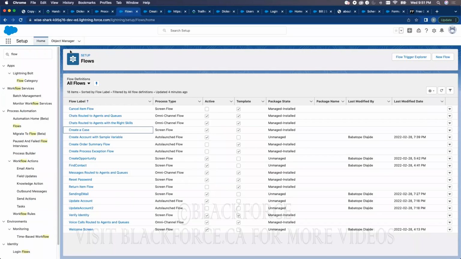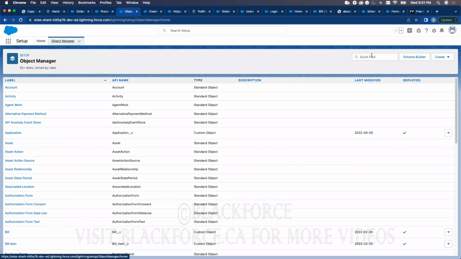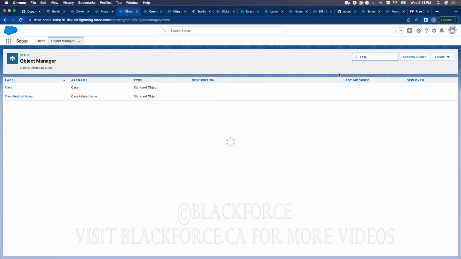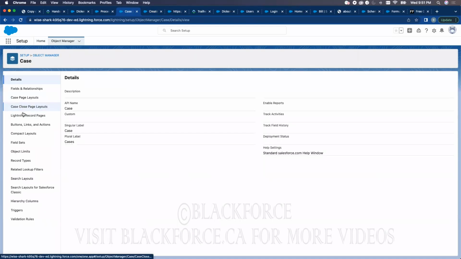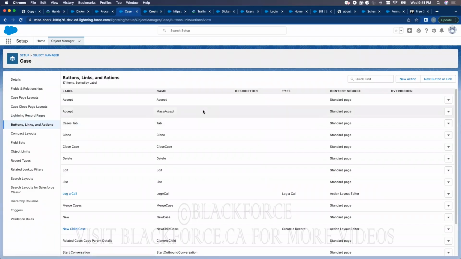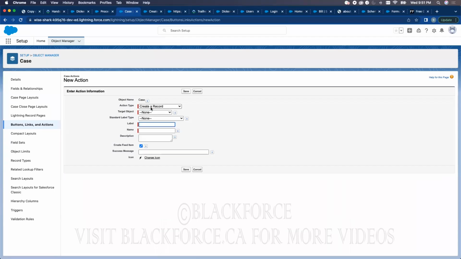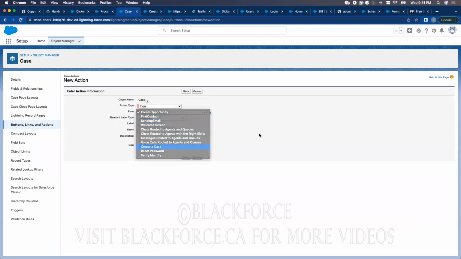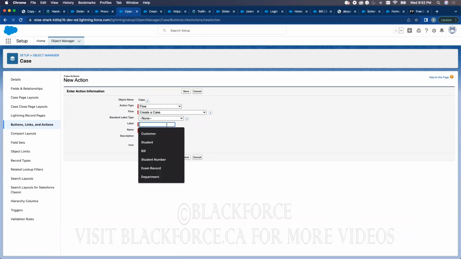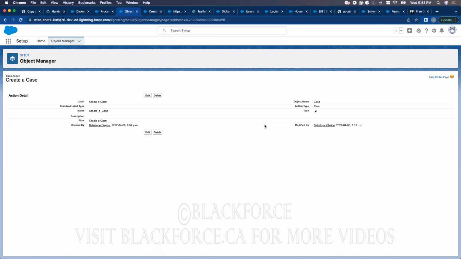Once you're done with that, you can go to the case object, go to buttons and links, and you have the option of calling whatever flow you have, which is create a case, sorry. Then you can call it create a case button, and you say, this is the trigger point. You want to call a flow through a button.